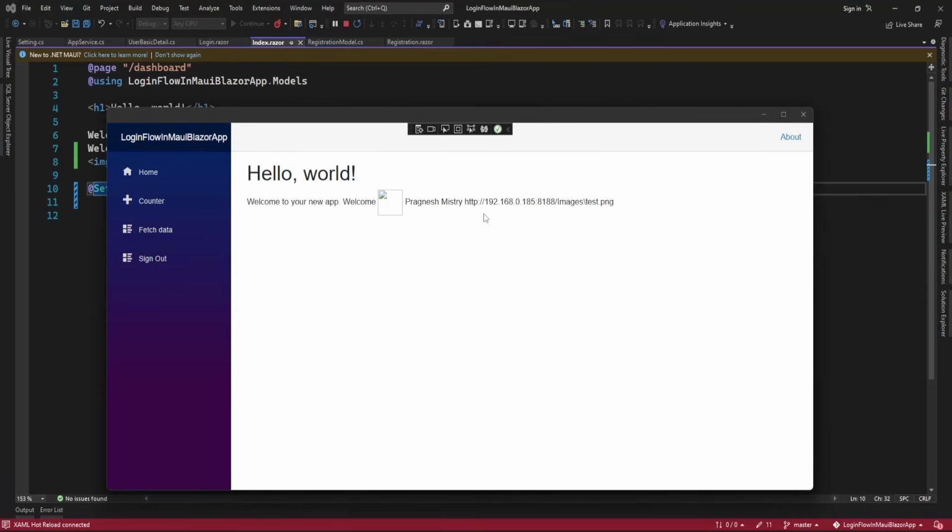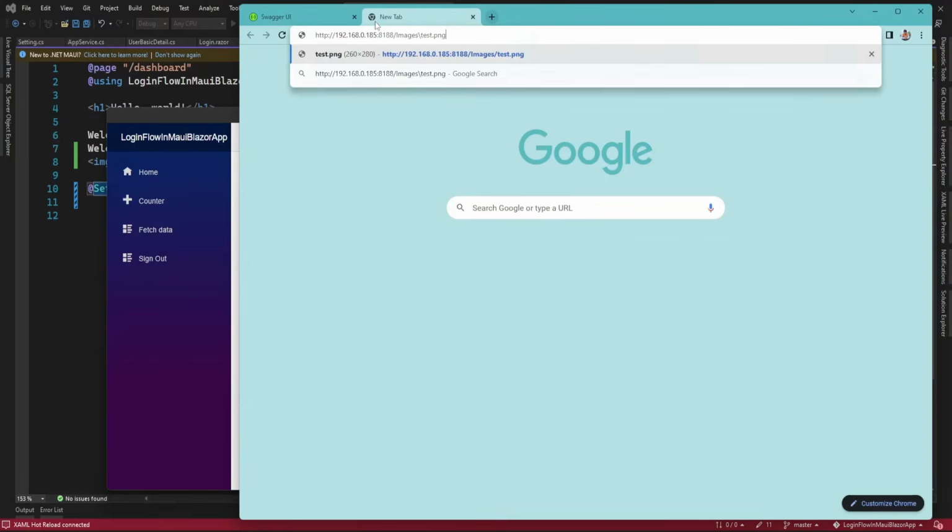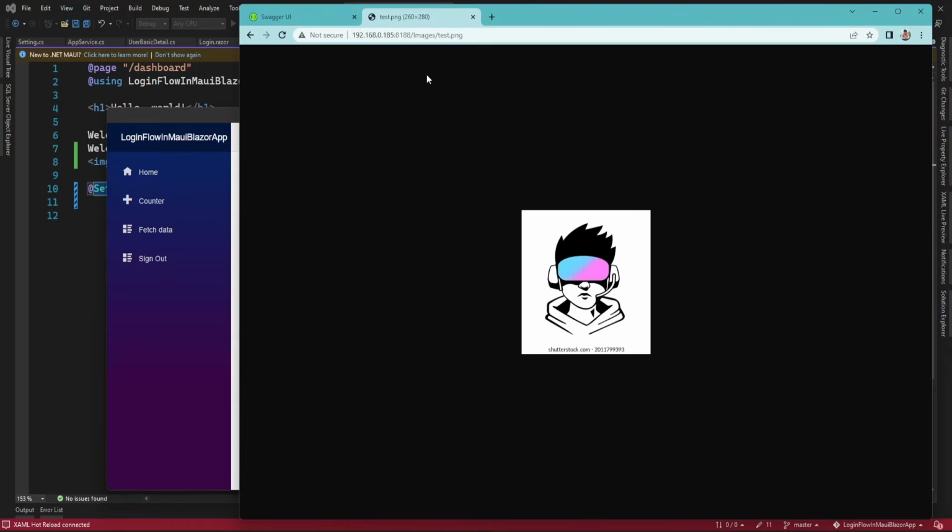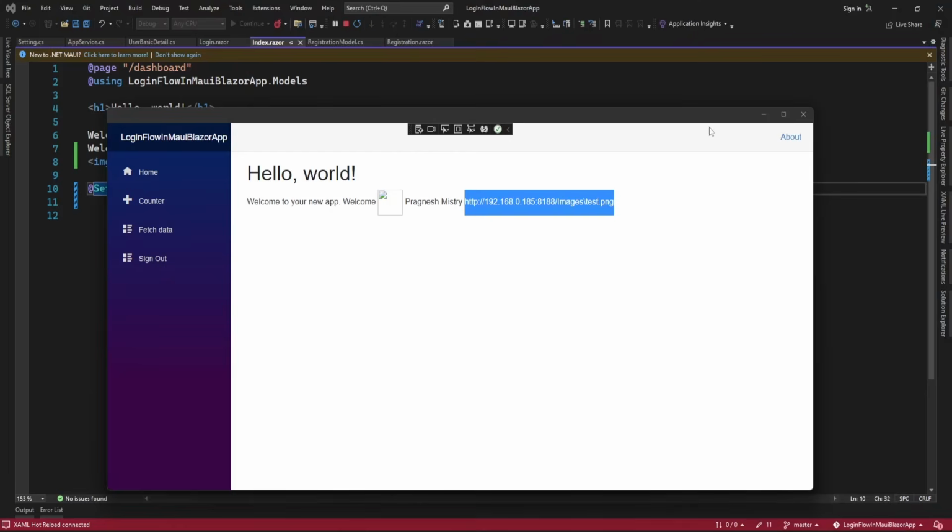Okay, it's displaying the user avatar part, but here in Blazor it's not displaying the image. So I'm going to check. This image is also accessible, but it's not displaying in the Blazor application.